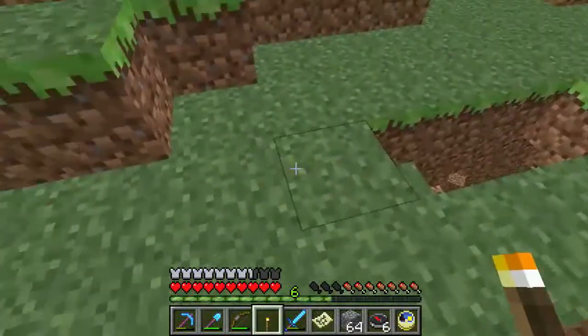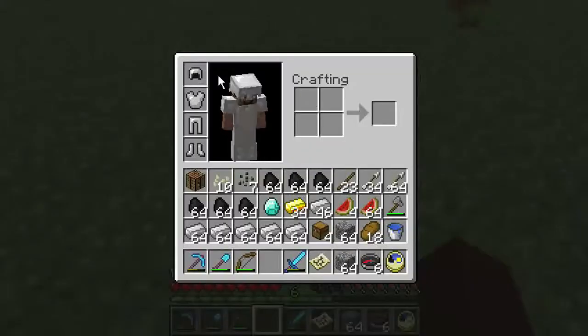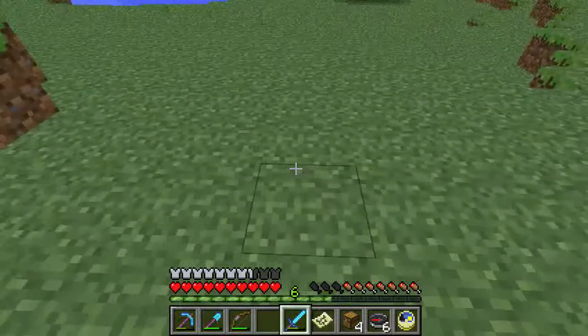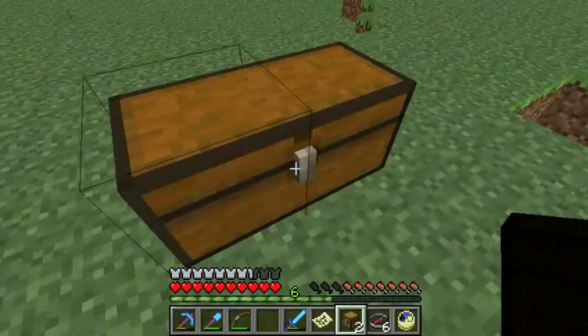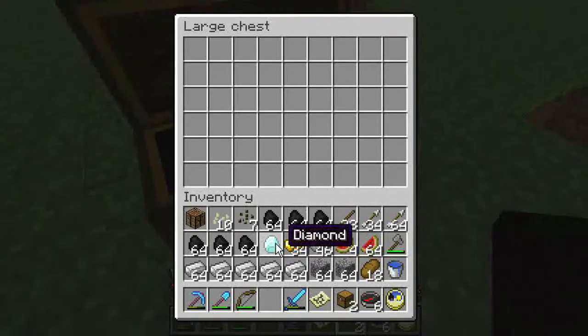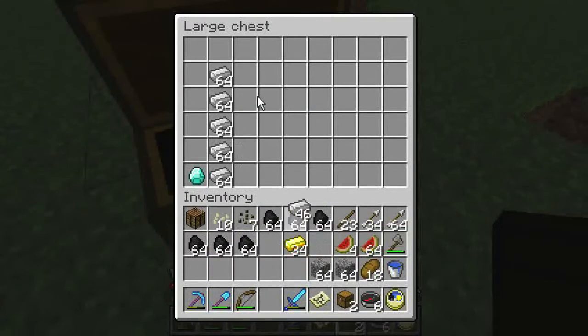Alright. Position my last torch right here at the end. And I'm going to drop a couple of chests and start loading this stuff into them. Yes, I know I could shift click, but shift click would not arrange things the way I want them.